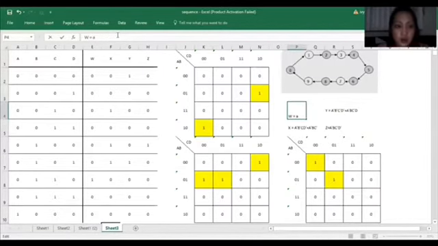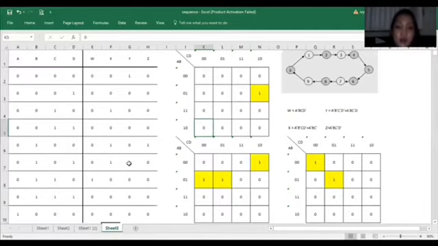A bar, B, C, D bar. So, W should be A bar, B, C, D bar. Then, as you can see, X should be 2, 4, and 5. So, that will have the equation A bar, B bar, C, D bar plus A bar, B, C bar.